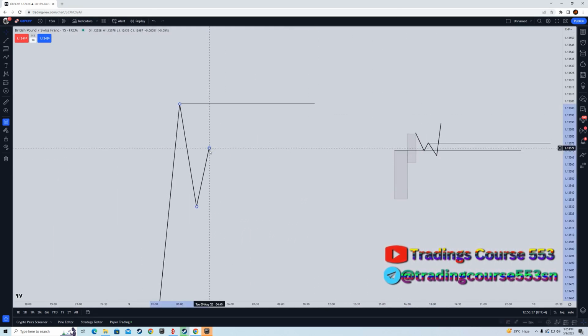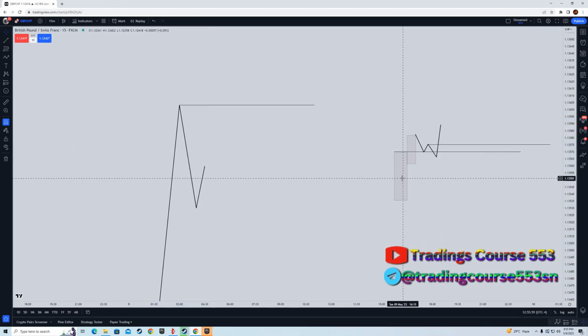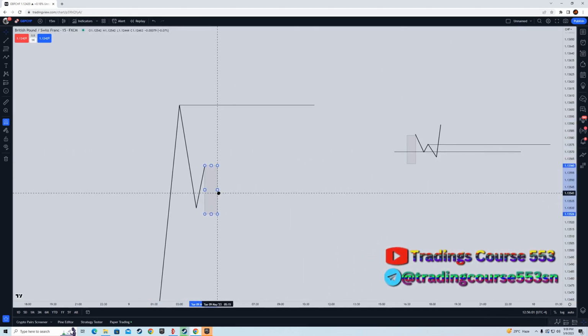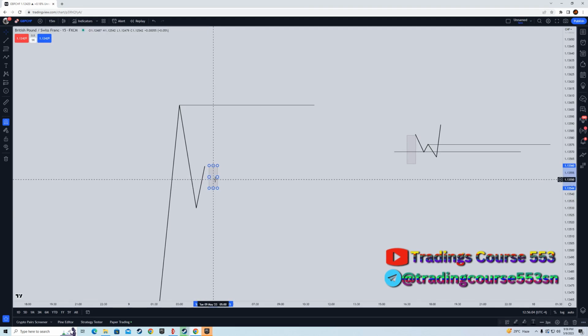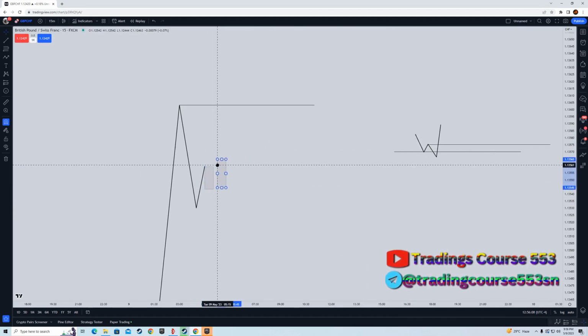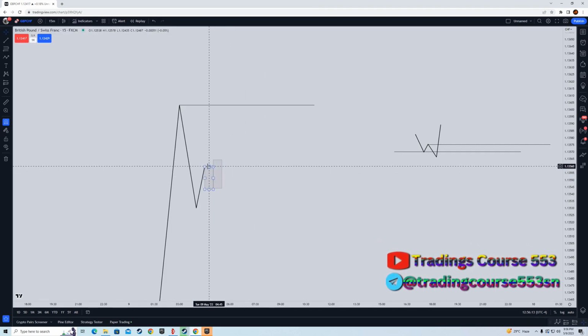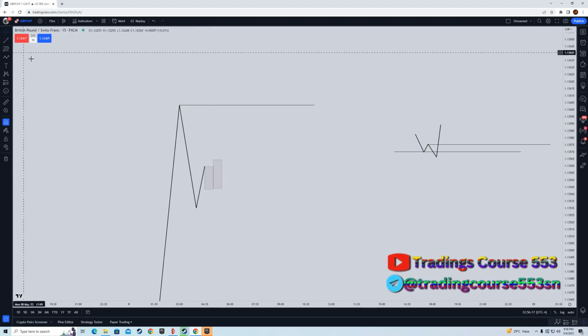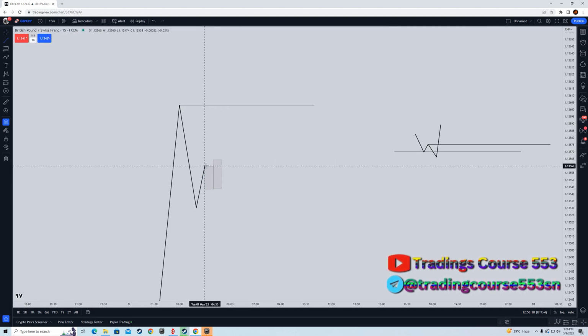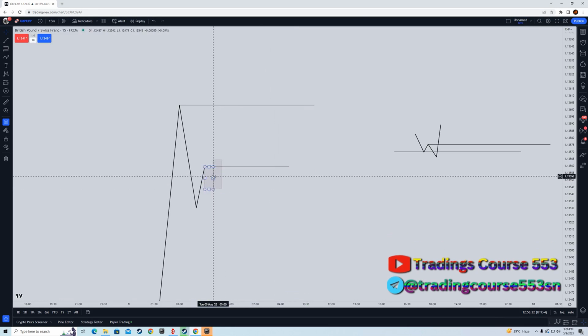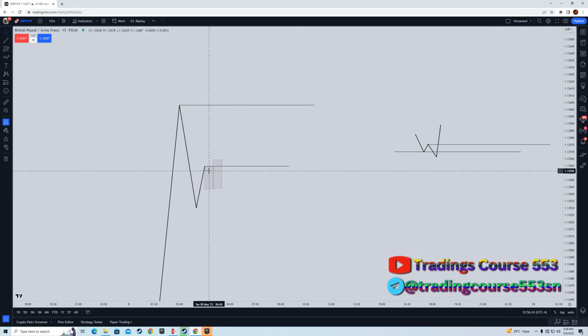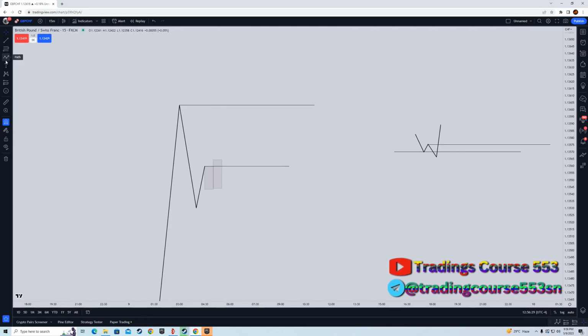So let's say there was something like that. Okay. This is a bearish candle, right? And after that, you have a bullish candle, and the body of the bullish candle closes above the body of the bearish candle. Wicks don't matter. So if the body closes above the bearish candle's body, then that is a valid demand zone or an order block.